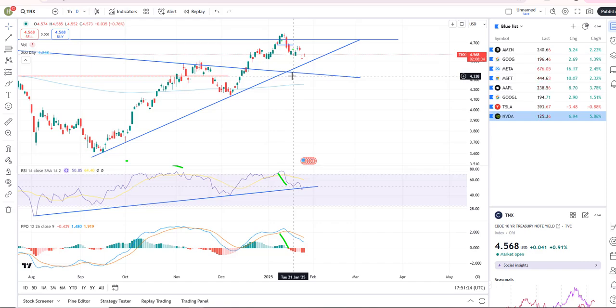The longs are kind of being trapped, so we're starting to see that break. Same with AVGO, and you can look across the board on the semis. And then we have interest rates. If the AI thing continues to implode, interest rates need to fall in order to keep the market up. If interest rates don't fall, then the market should continue lower.